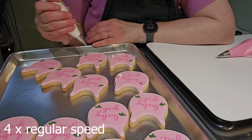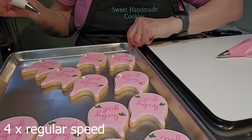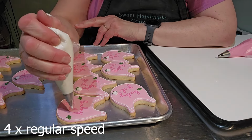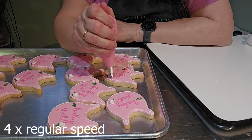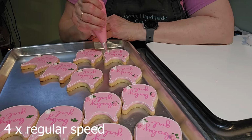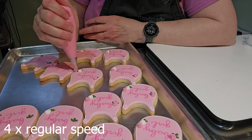And now it's time to add some flowers. And for this, I'm using very stiff icing. So the icing that comes right out of the mixing bowl when I finish making it. And I've colored it white, of course, and then I put it into a piping bag with a little tip on it that allows me to pipe just the tiniest little rosette, I'll call it, onto each one of these bibs. It's very sweet, and it's just the perfect touch.